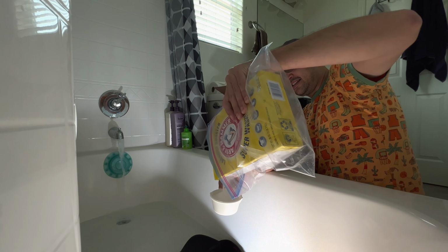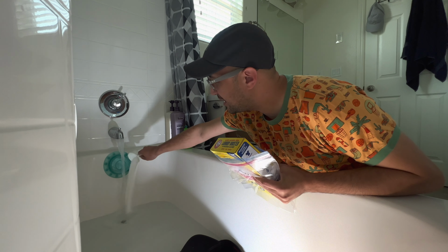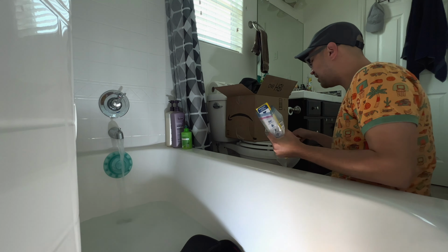Let's bring in our detergent. I put them in these bags because they were leaking. Pour it in with the hot water dropping in. I guess I should put more hats in here too. Yeah, basically all the hats have sweat around the brim here.